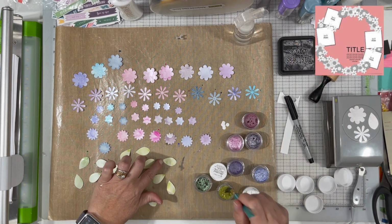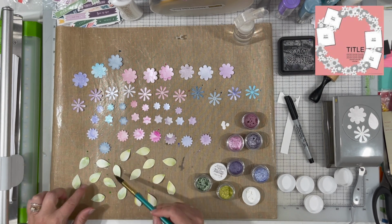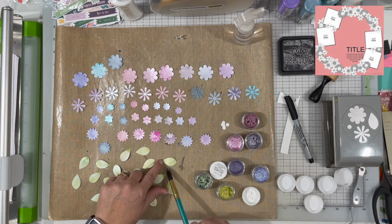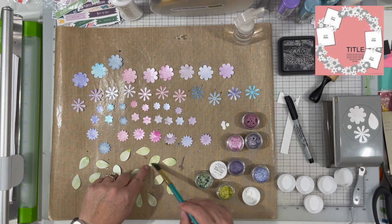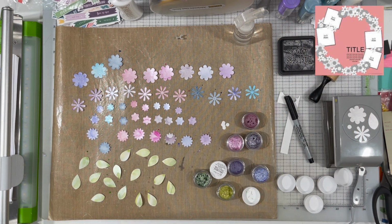And then to do the leaves, I am using Emerald City and I'm Not Lyman, and those are both Inklings. The other ones were a mixture of Inklings and Creamies. And I really like how they come out. They came out really, really pretty. And so I am going to make my own wreath out of these flowers.